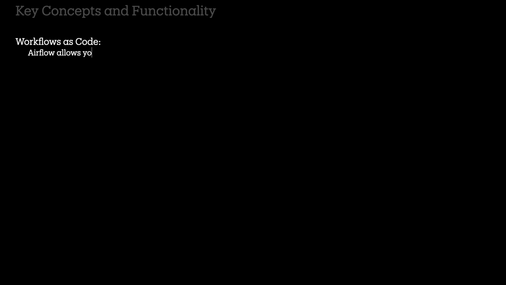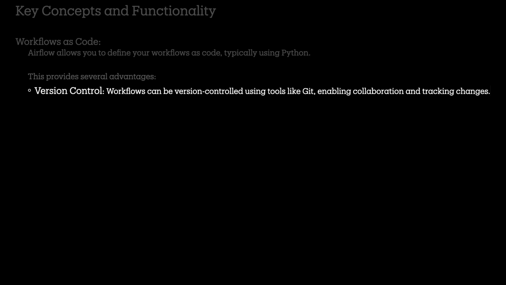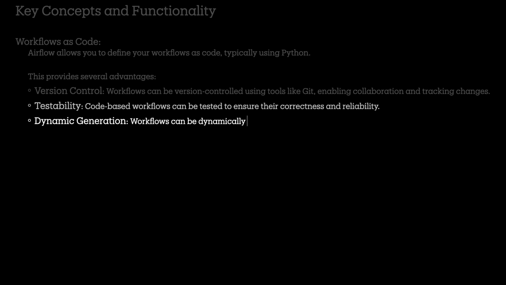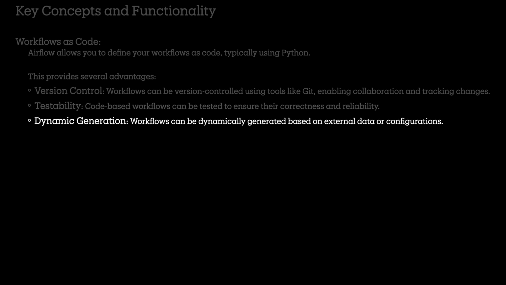So now let us look into key concepts and functionality of Apache Airflow. Airflow is nothing but workflows as code, as we already discussed. We will write Python scripts. So then there are major advantages like version controlling. Basically, developers will be using GitHub-like tools for collaboration and version controlling.